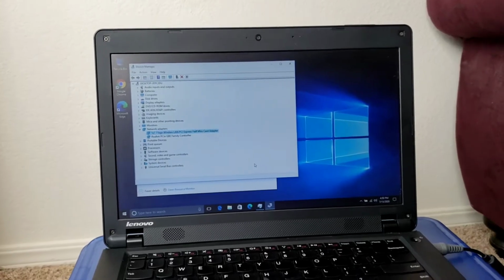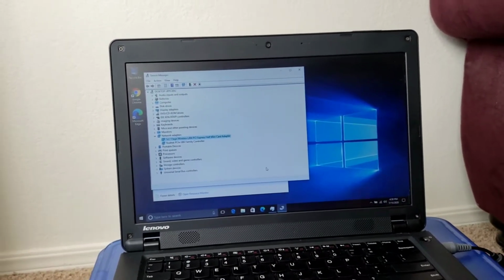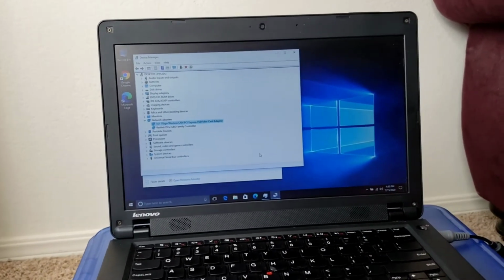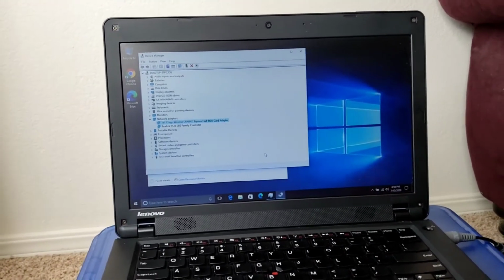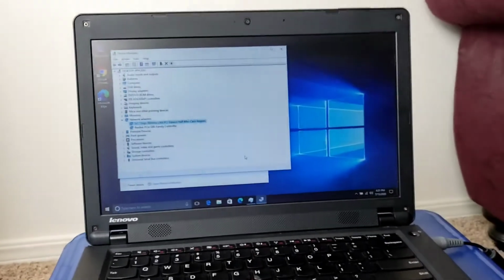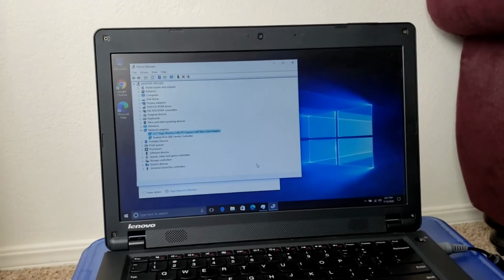If you need a solid notebook that's older, you can definitely get an old Lenovo that's 8 to 10 years old and be good to go. This would even be a good computer for kids who are in quarantine. They want to watch content on YouTube. You don't have to go buy a $600 tablet, $500 tablet.